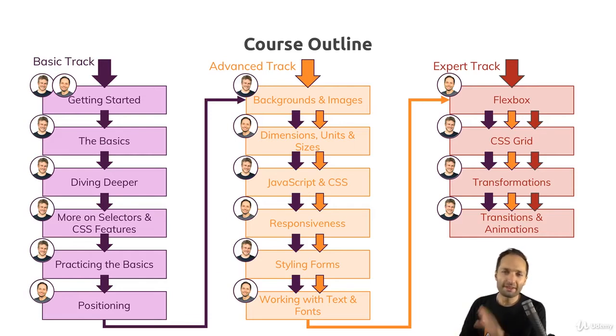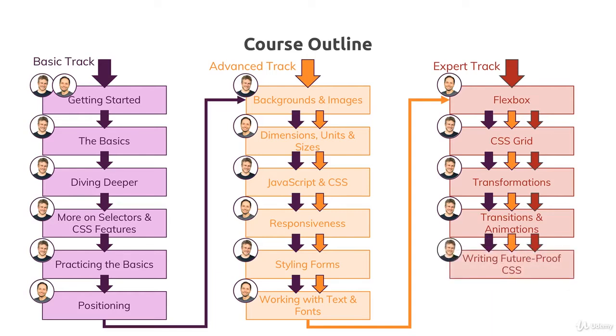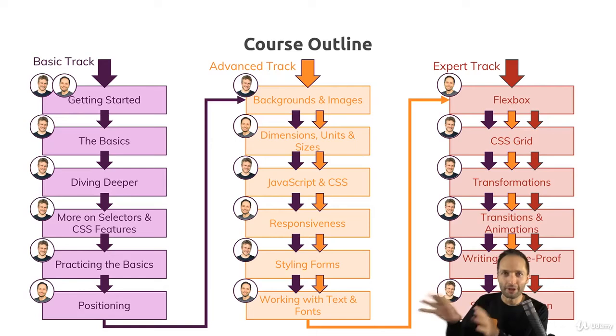Now with that, we are almost done with the course. There are only 2 modules left. In the next module, we'll have a look at writing future-proof CSS code. Because we learned already that CSS is constantly evolving, therefore we want to make sure to stay updated and to write future-proof CSS code already today. And the last thing we'll have a look at is Sass. Sass kind of enhances CSS and makes working with it a bit easier. So we'll have a look at that in this last module. And with that, we finished this complete guide. And now the question is, what does it take you to succeed in this course?